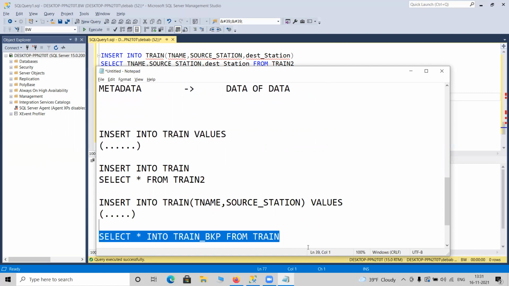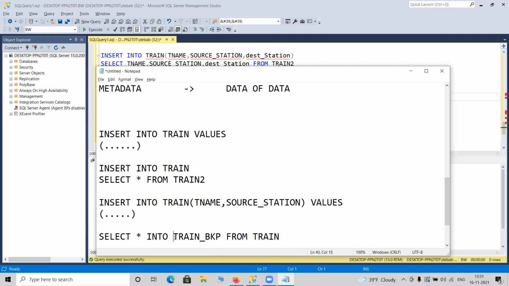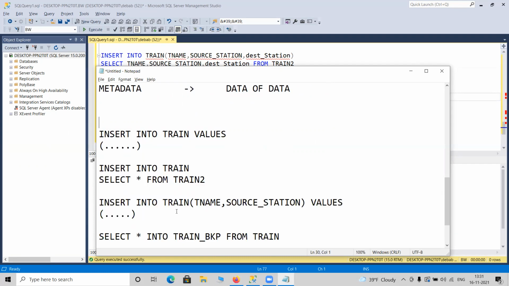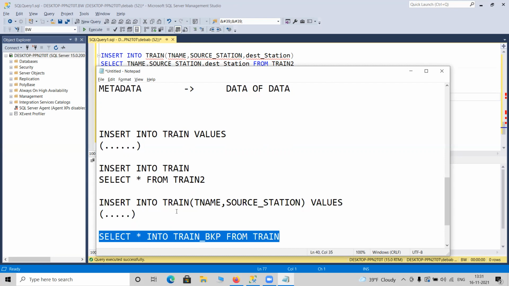Okay, so this is our DDL statement because it is creating the table in one shot. It is creating the table and inserting the data, so it is DDL and DML both. And here it is DML, here it is DML, here it is DML. Why? Because you have to create the table beforehand. Means the train table should be created in that case. Here as well, the train table should be created. Here as well. But here, for the train backup table, there is no need to create it beforehand. You can run this query. It will create the table and insert the data. We have already used that a couple of times. In the last class, and in this class for SB1 and SB2.